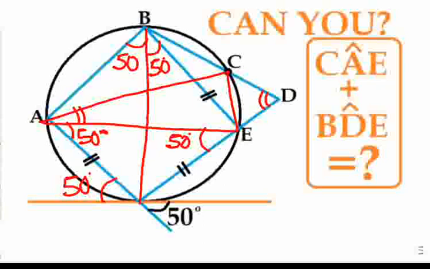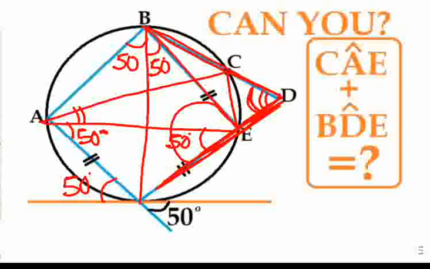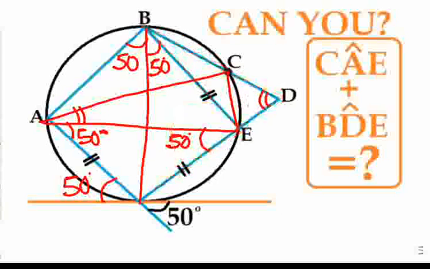Now, in order to find this angle, I am simply going to use this triangle with respect to its exterior angle. Can you remember that the exterior angle to a triangle is equal to the sum of the two opposite interior angles? So now that this angle is the same as this, if we simply add this with this, it is equal to the exterior angle we have here. So now we've gotten one as 50 degrees. Let's get a second angle here.